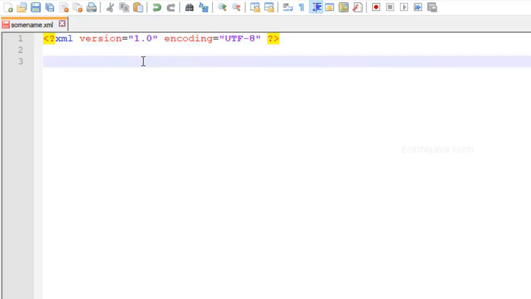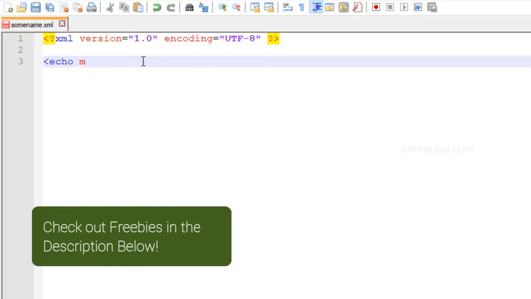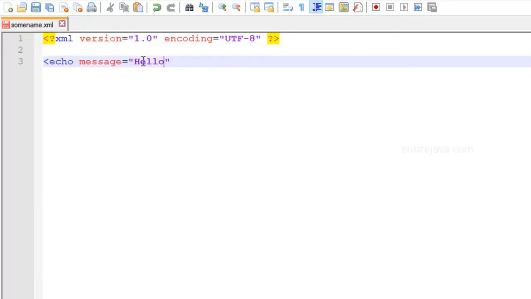Now here is where our work begins. Let me specify a task that will display a message. The name that I'm going to use is echo, and this is going to accept one attribute, message, which is basically the message that we want to display. Hello world. Going to end the tag.